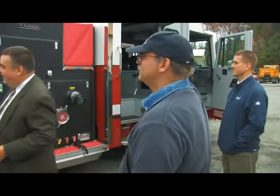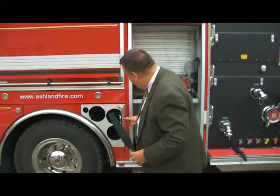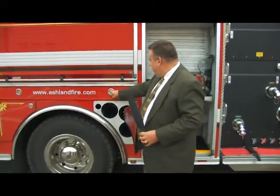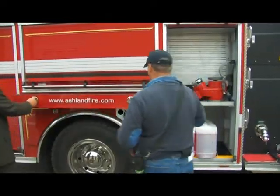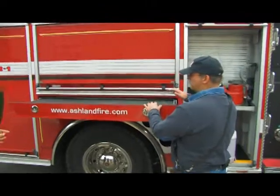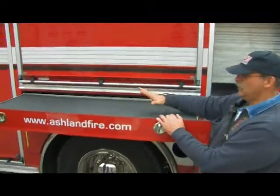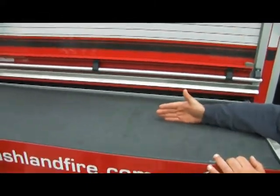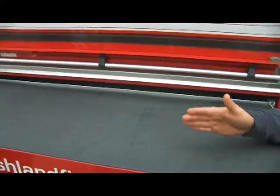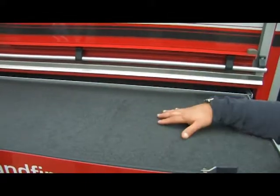It's just amazing now, I was playing earlier with all the little compartments. The round ones are for the tanks, for extra tank bottles. And this here, we haven't had the tools installed, but this is actually foam that you cut out, and then this tool goes here, that tool goes there, and it holds it in place. You don't hear it rattling around back and forth in the truck.